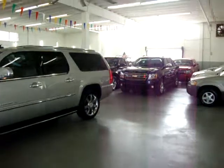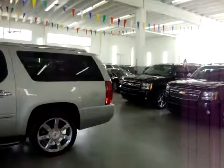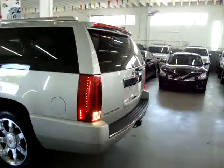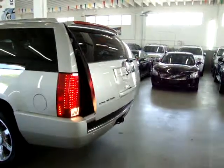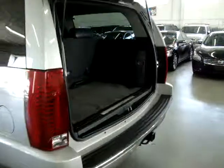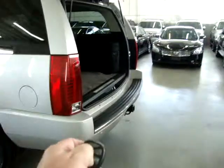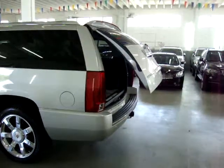Another feature is the power tailgate, and I'll demonstrate that now. You can open the power tailgate from the remote, from the inside of the car, and the roof-mounted overhead switch, and also you can do it from the tailgate handle as long as the car is unlocked. And as you can see, what I was telling you, the ESV is the one that has the bigger cargo space there, even with the back seats up. So let's go ahead and close it now. And let's get inside of it, get it started, show you all the other options.